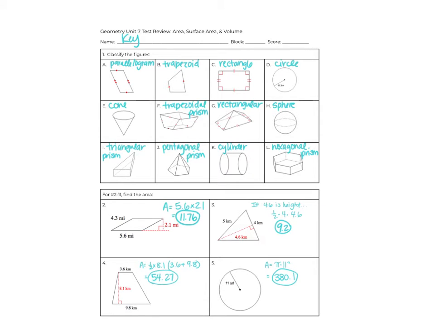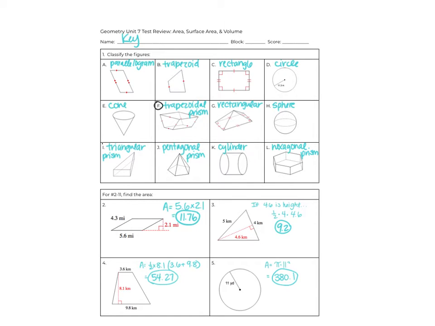Okay, so we did 1 through 7 here, so we're just checking in there. Check your answers real quick. The main thing with being able to classify is just knowing which formula am I going to use, being able to pick that out, okay? Only one that may have been an issue is maybe B was trapezoid. Occasionally we have trouble recognizing those. And then make sure you check your prisms real quick.